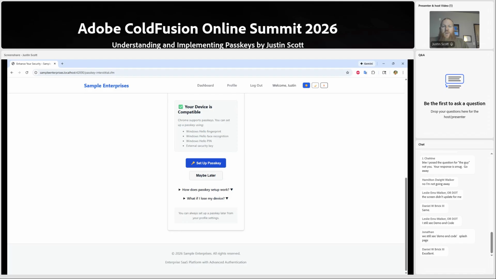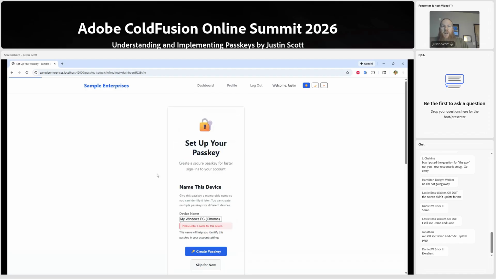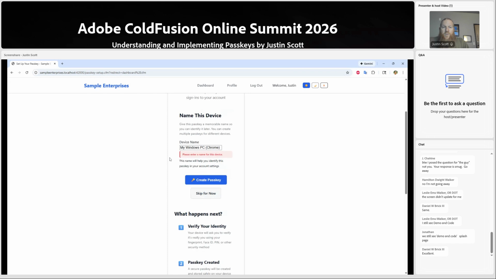So when we click this button, we're going to get an API call. When we click the next button here, we go to our screen, where we're going to name this passkey locally. When I click the create passkey button, it's going to trigger the registration ceremony. It's going to ask the server to give me a challenge, and it's going to trigger the Chrome Password Manager to add this passkey to my account.